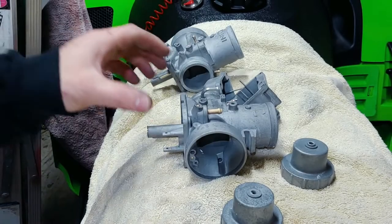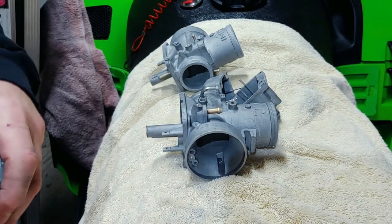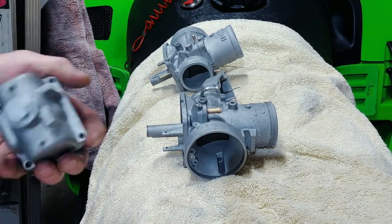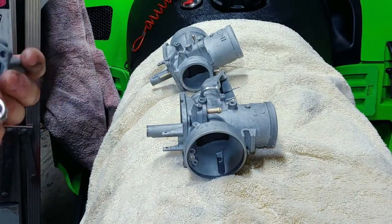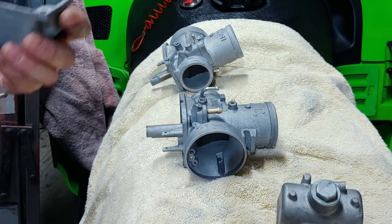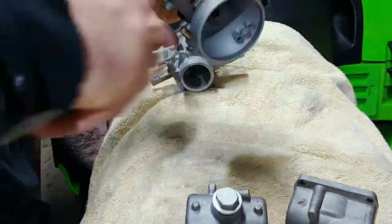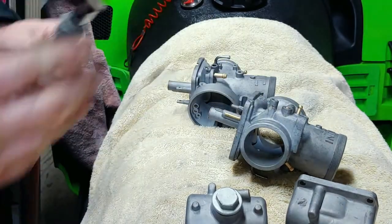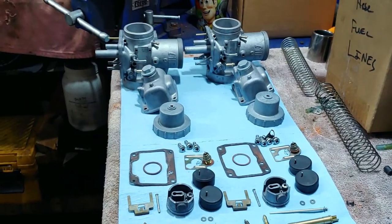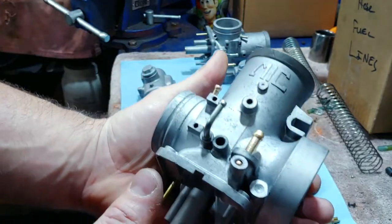After the soda blaster, I give them a rinse off to make sure all the powder gets off. You definitely want to make sure they're dry before going in, otherwise any little water droplets will get the soda on there and it'll clog up real quick. Then I give them a quick rinse in warm water and blow them dry again. They're all cleaned up — not perfect, but they look pretty good.